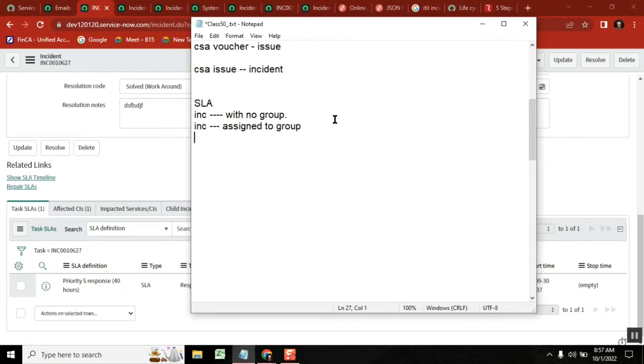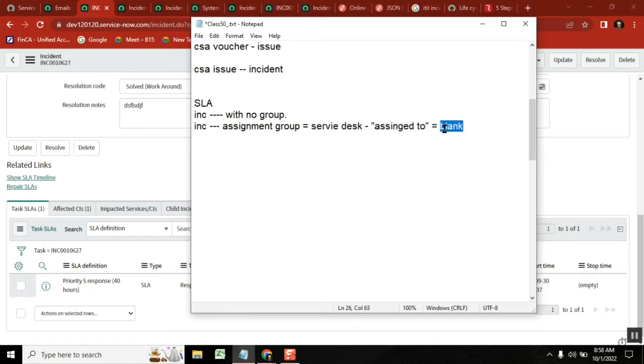But the ticket is not assigned to anyone. Assigned to is blank for one day. That means for one day nothing has been done for this incident, but as a customer I feel it's assigned to service desk people and they are working on it. Just see the meaning of these two. Assignment group is attached, so let's set the assignment group to service desk.